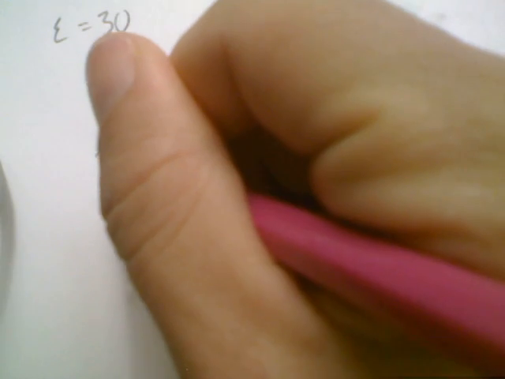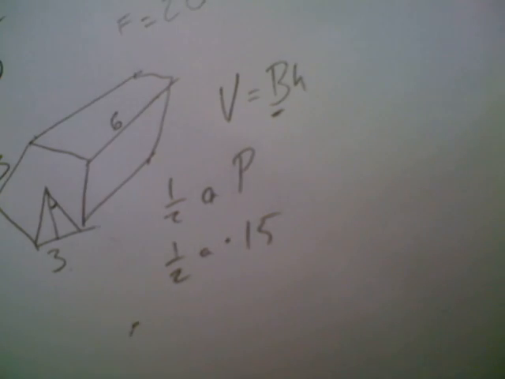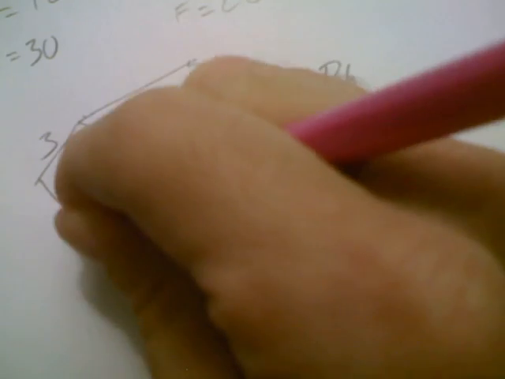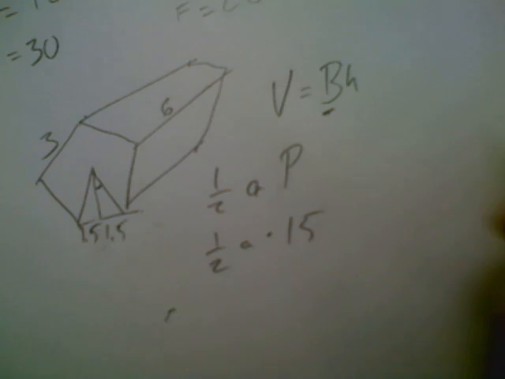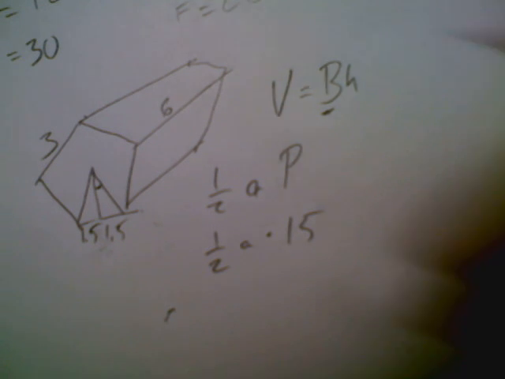Remember, we do that by finding the central angle and finding this right here. So we know that if we split this up, we're going to put the 3 over here. We're going to say 1.5 and 1.5. So we can find that central angle. Remember, central angle is 360 divided by number of sides. 360 divided by 5, 72. This part right here is half of that. So that's 36.